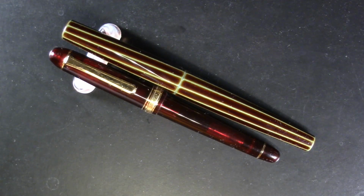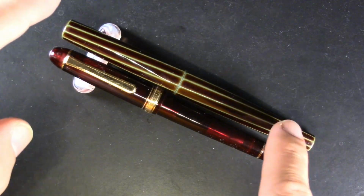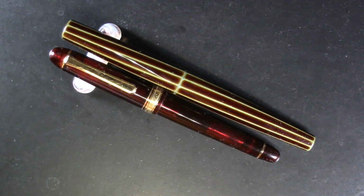All right, so these are the two pens in question. We have a Platinum 3776 and a Nakaya Decapod twist. So we'll look at them on the outside first, and then I want to do a little bit of close-up stuff so we can analyze them.